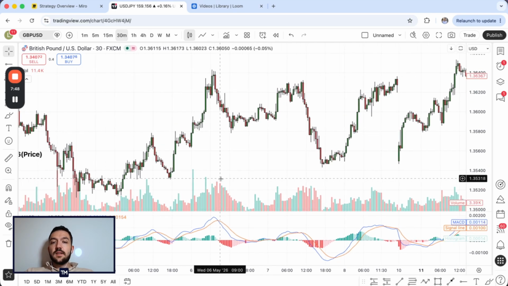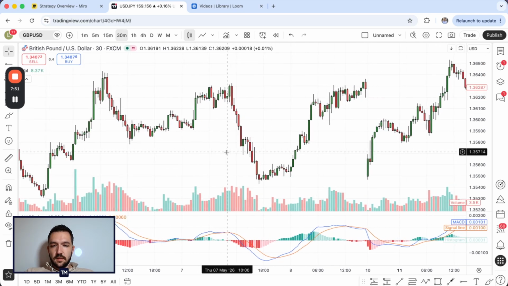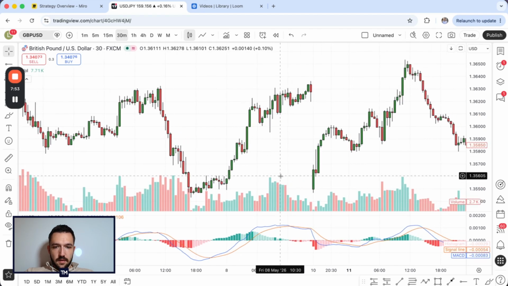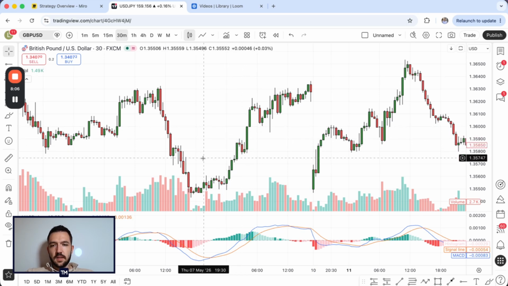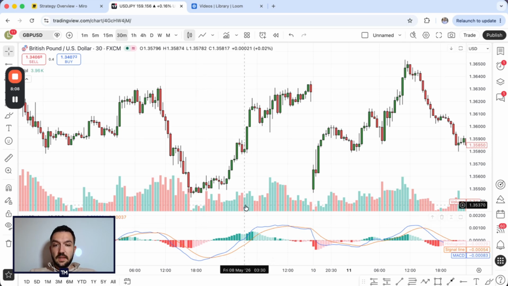The other type is the growing histogram. Let's say you're trading some breakout. Right here, you can see there is this big candle that broke some level. I'm not going to get too deep into the strategy, but the point is, you can see that the histogram is going up, because we have so much momentum coming into the market, and let's say we are in a buy position right here.